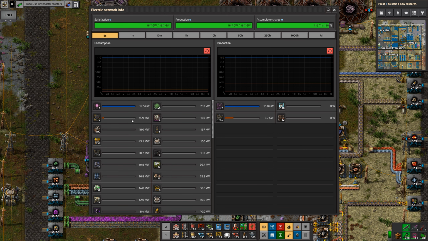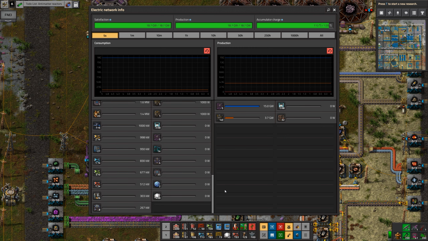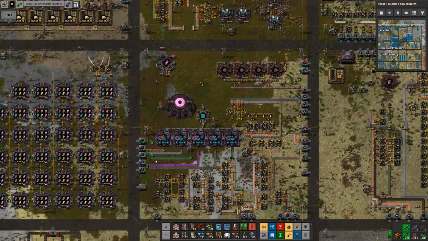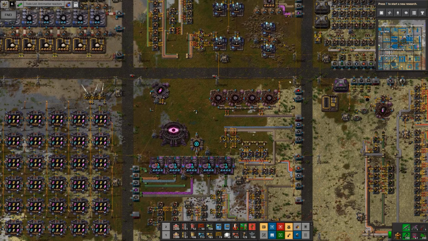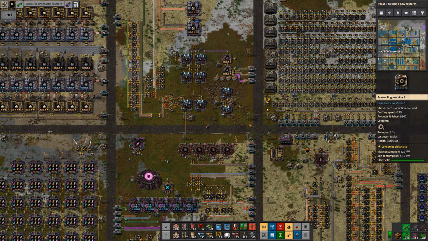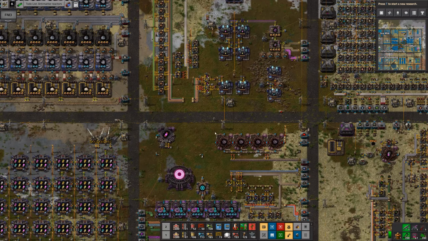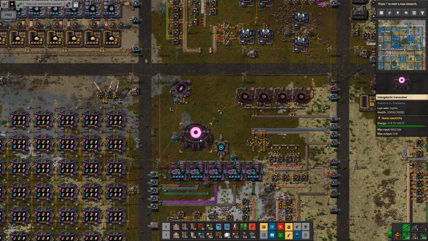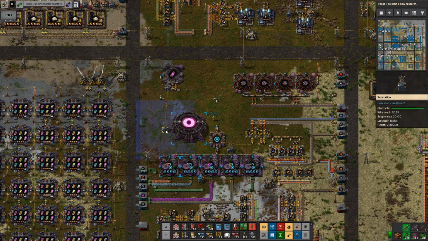My fusion reactors are using a gigawatt, and the rest of the base is pretty much shut down, except for my mining and processing to get these materials. Since I stopped research, most of the rest of the base is not really doing anything. There's a little bit of activity in the mall, but not really much. So that way, the majority of the power is getting used by the intergalactic transceiver to build up its charge.